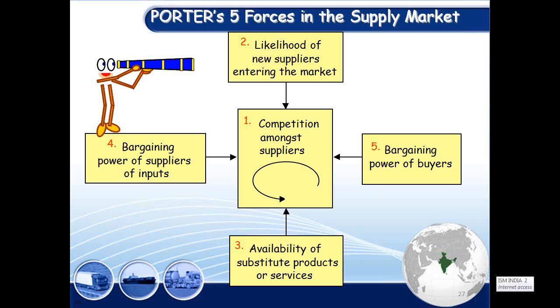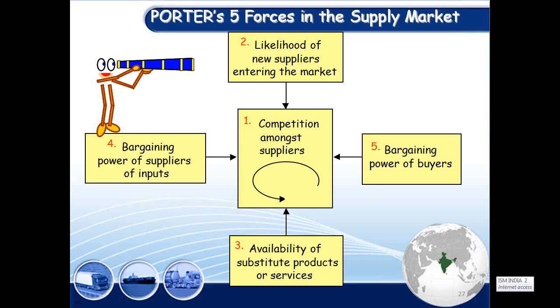The last one is the bargaining power of buyers. I'm buying something, and there are other companies in a similar business who are also buying. So who has the bigger deal? Suppose I'm in a company which makes 1 million cars, so I have real muscle power to procure. There's another company which only makes 1,000 cars. Naturally they will have difficulty buying from the same small supplier, who is very willing to work with us because we are a bigger buyer. So the bargaining power of the buyer counts a lot.